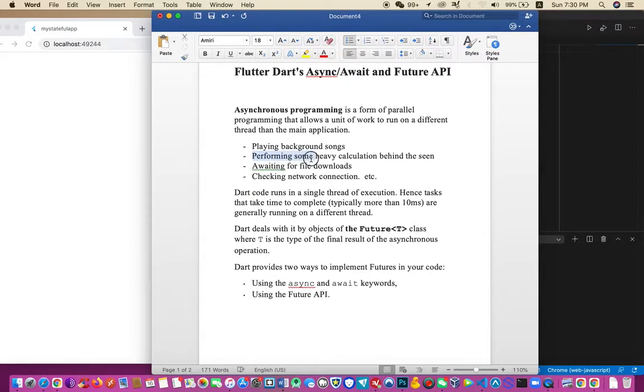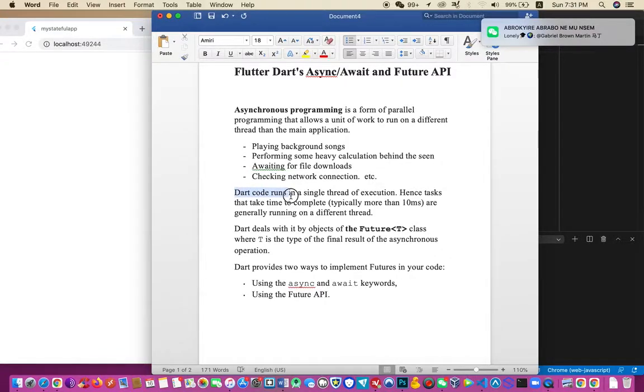Then we have something like performing some heavy calculation behind the scenes, which can also be done using this parallel programming, and also using asynchronous programming to look at a file download in the background to see whether the file has successfully downloaded, and also checking the network where the networks are not really good. So there are a lot of different kinds of things you can use asynchronous programming to perform in Dart and other programming languages.